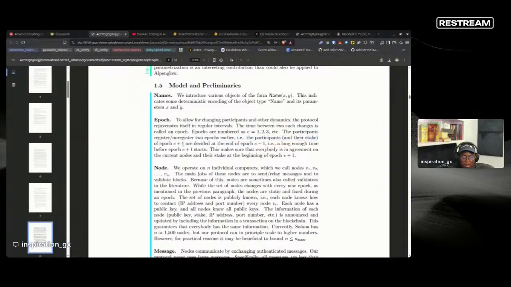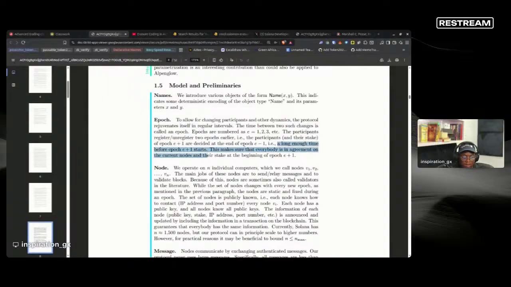So let's say the current epoch is E. For you to be a part of this epoch, you must have signified that you want to be part of it 2 epochs before. That's E minus 1. It's decided at the end of E minus 1, a long enough time before E plus 1 starts.